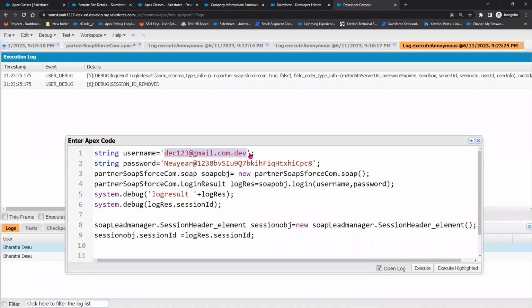I have given the username, password, and it is able to identify the URL also. Login result, session ID. But it's saying that session ID is removed. So what could be the problem?